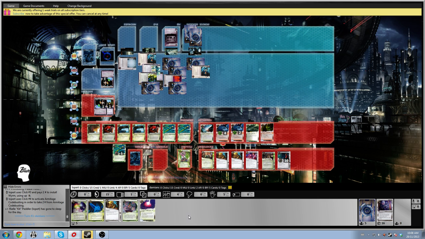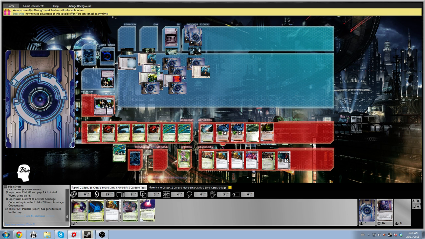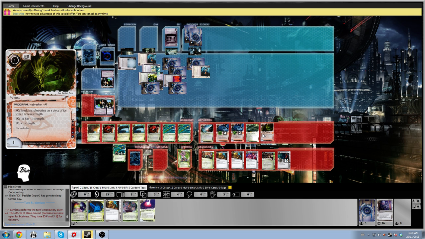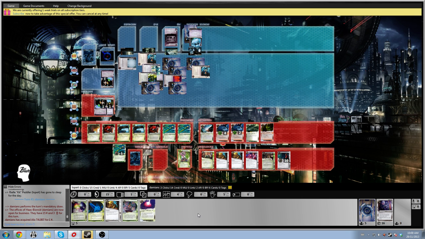So now, I want to hit HQ because I think that's where all his agendas are. So what I'm going to do is at the end of his turn, before my turn begins, I'm going to hit him with a parasite on his Rototurret, and then I'm going to run, forcing him to res things. And I have a lot of money, so I can keep that up for a long time. Because the thing is, Wyrm is really expensive to break subroutines with, so it's really painful.